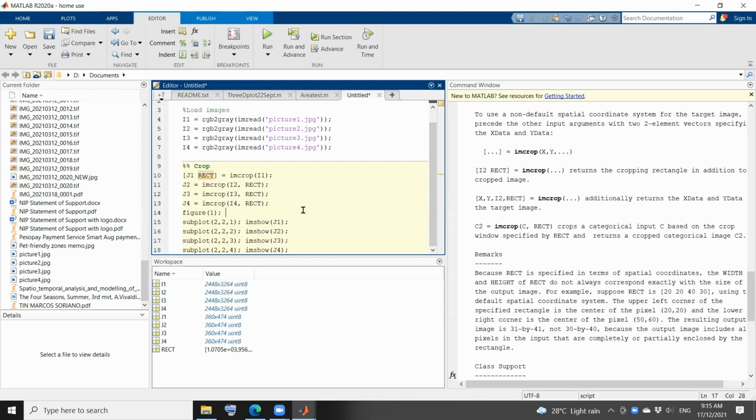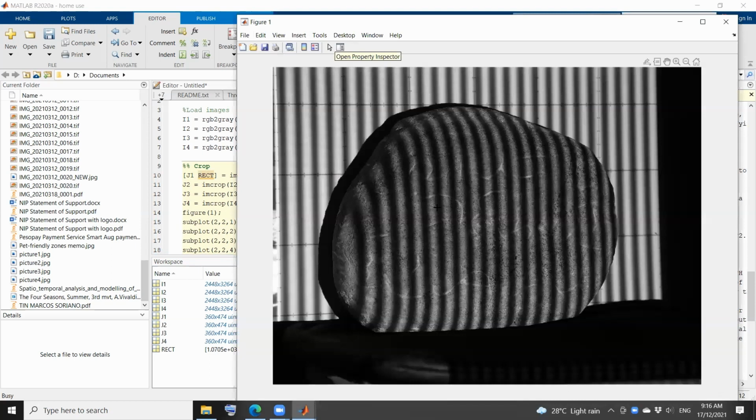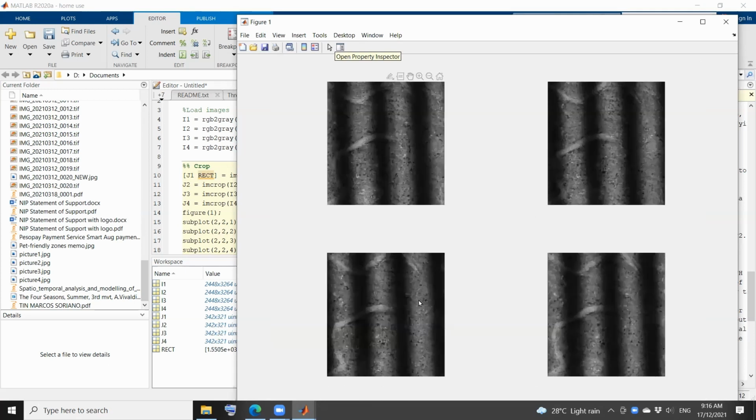Okay, so let's run this again. Run section. And then I can pick wherever, like this, perhaps. I click crop image, and then there you go. Okay, notice that the sinusoid has shifted, no? You notice that? Gumalaw na siya, no?